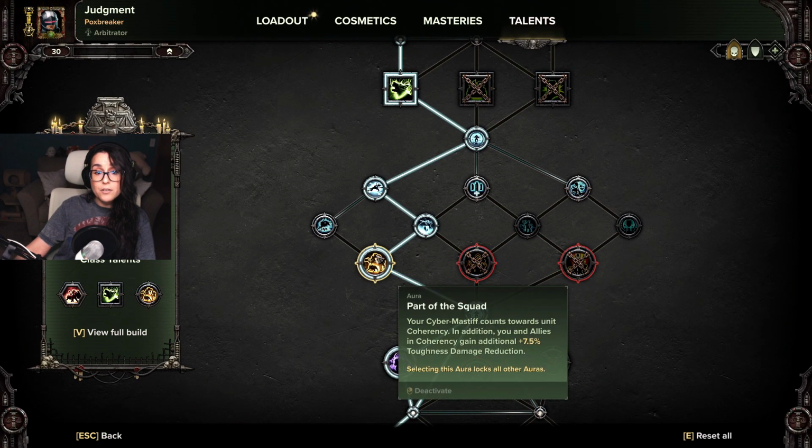Moving to the aura, I'm using the left one, part of the squad. I normally struggle keeping myself alive when I'm alone. The bots are normally 100% dead, and sometimes I just separate from my teammates, so this is a way to keep myself healthy and recovering toughness with the coherency with the doggy.